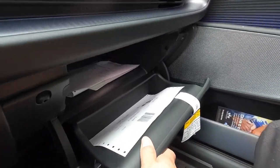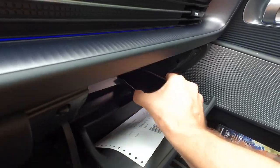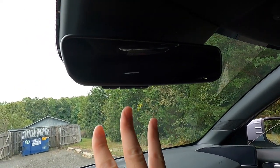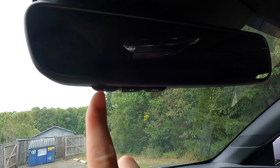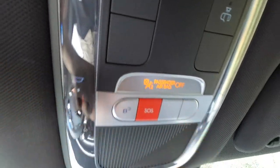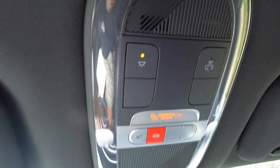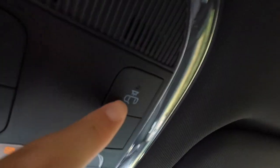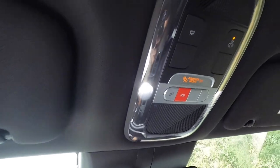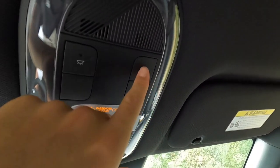You do not get a lockable lower glove box, but you do get a decent amount of storage space in the glove box — here's an iPhone 14 Pro Max for size reference. You get an auto-dimming rear view mirror with HomeLink — three buttons to open up to three different garage bays. Up top you get roadside assistance buttons, passenger airbag on/off indicator, individual reading lights for driver and passenger, a button to turn on all interior dome lights, and a setting for whether lights turn on when you open the door.